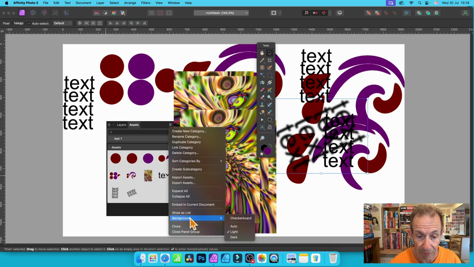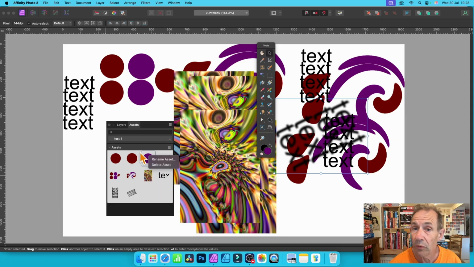But you can see you've got some options here to do expand, collapse, and create subcategories, etc. However, there is no, unfortunately, move feature, which is one area that would be nice to have added. So you could move an asset maybe to another category. Unfortunately, it appears that you've only got rename and delete there.